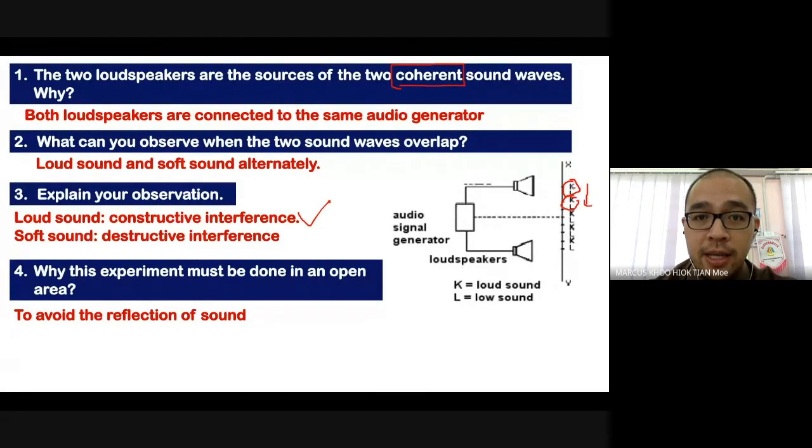Or instead of one K to another K, can you give me another alternative? L to another L. Okay, very good. One L to another L. Thank you, Ari. So this will be the X, because that is also an interference pattern.